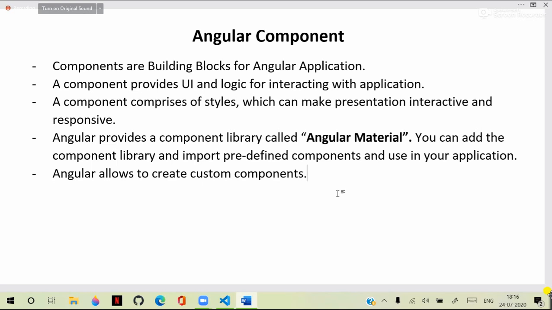So here the point is using predefined components and implementing them in our project requires good knowledge of working with components first. So in order to use predefined components, we need to first know about how components work.